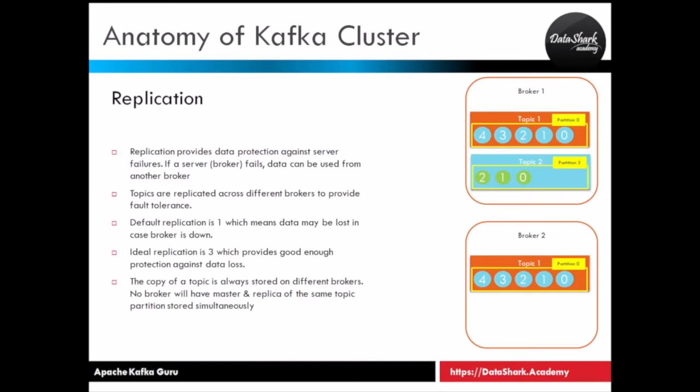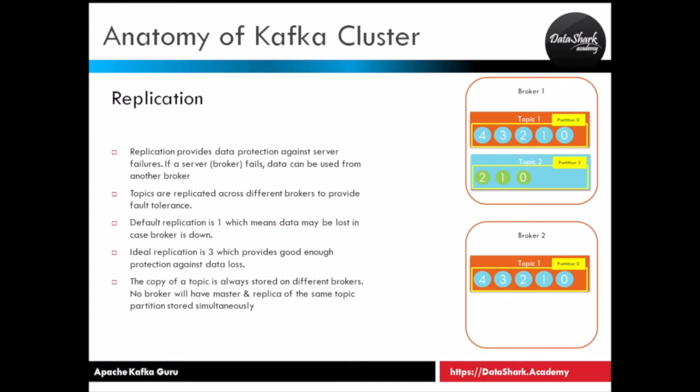Hey, welcome back. Let's talk about replication. Replication basically means that you keep a copy of data in some other location also, right? In a Kafka cluster, replication provides data protection against server failures. If a server or broker fails, data can be used from another broker if you have set the replication.